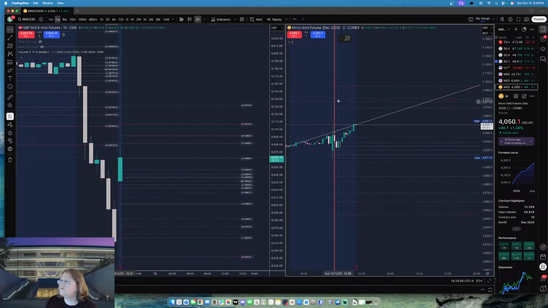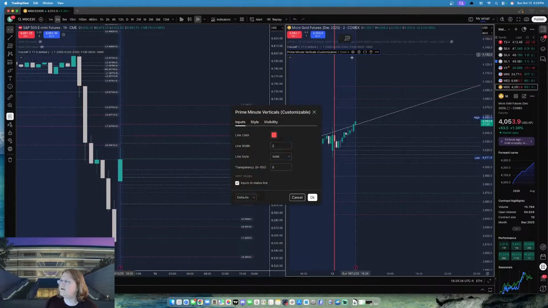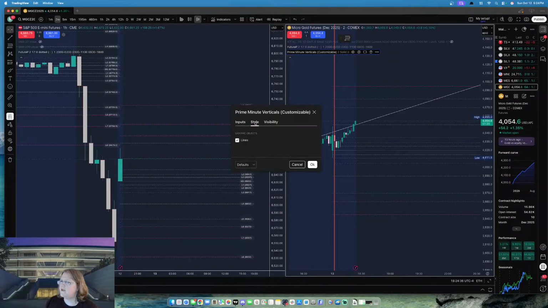So these red lines are supposed to be some sort of prime number. I don't quite understand this yet. So we'll have to see what happens from here. Somebody was just telling me something about it, and I like math, but I don't understand this at all. I don't understand how that's supposed to help me. Makes no sense to me.